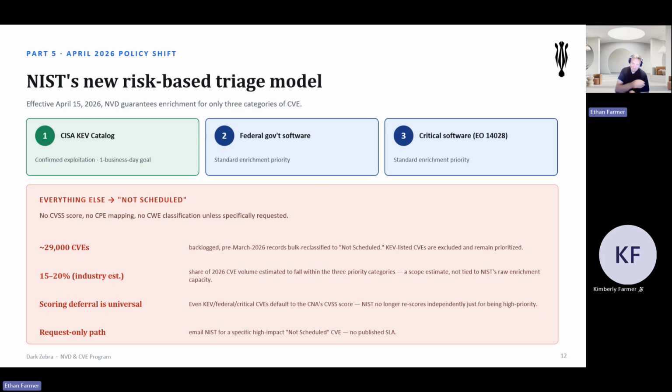So we talked about the KEV catalog, the known exploited vulnerabilities. CISA's monitoring that, so things that are in KEV are the priority. They will get the enrichment data from NVD. Software that is used by the federal government, because CISA and everything is running off of the NIST, they're all sponsored by the federal government, that becomes the second priority. So software used by the US federal government is the other category of priority here. And then finally, 3 is basically critical software, right?